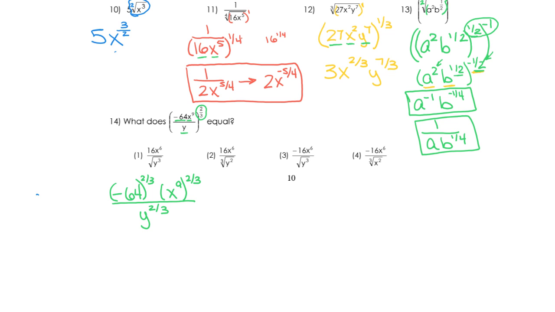Okay, so we're going to use our calculator. We're going to figure out, in parentheses, -64 raised to the 2/3. If you have an old calculator, make sure your 2/3 was in parentheses. And that's going to actually spit us out a nice 16. So now we can see where they get 16 from. And then here, we know that we're going to multiply those. So 9 times 2/3 in our calculator is 6. And so that would be x to the 6th. And on the bottom, that could stay y to the 2/3.